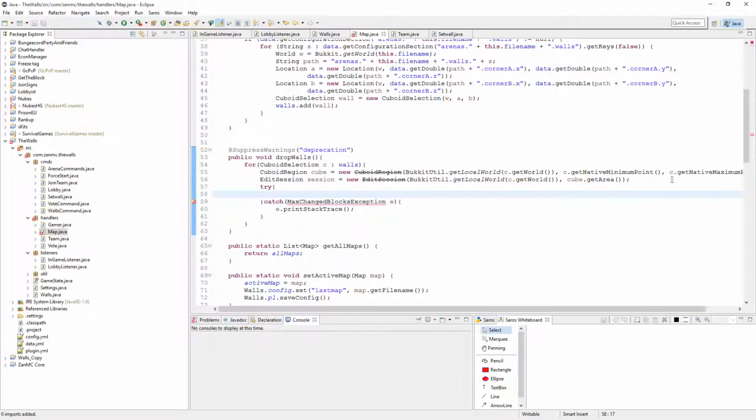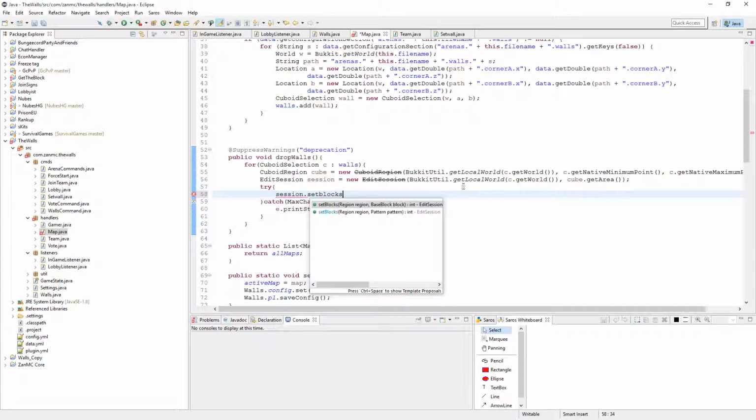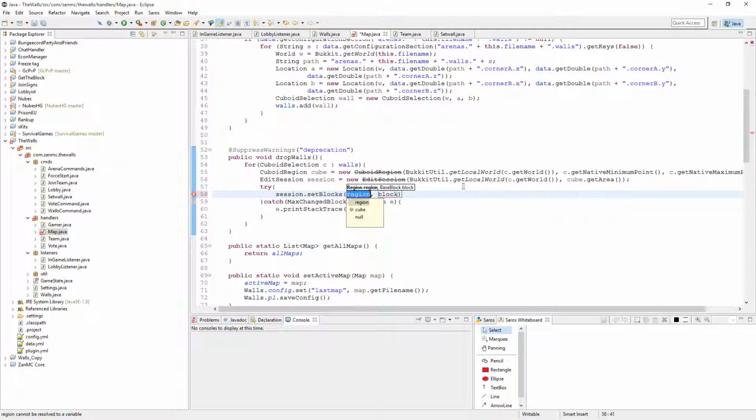And import the exception. Okay, let's just type this out. session.setBlocks for the cube to new BaseBlock of air.